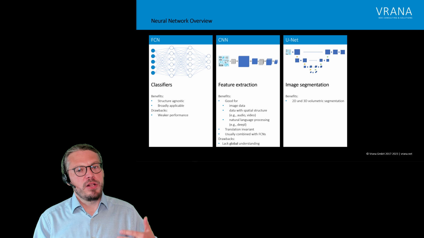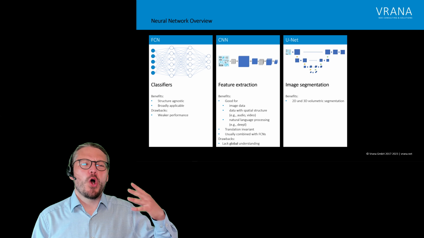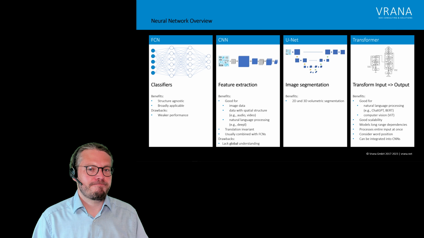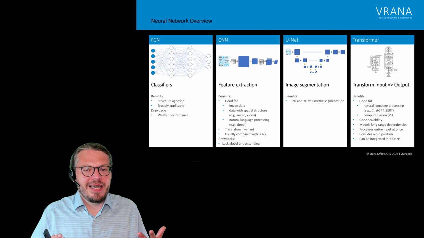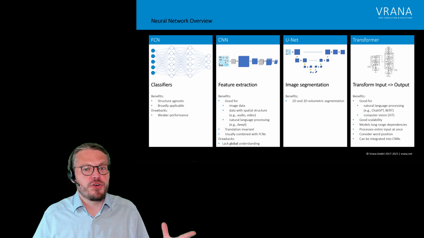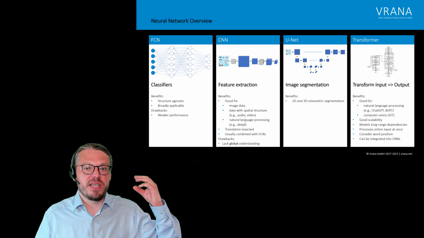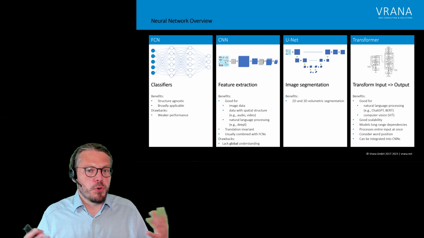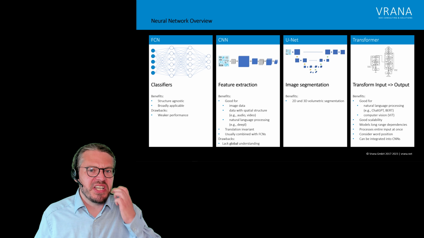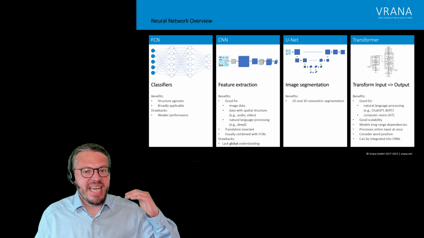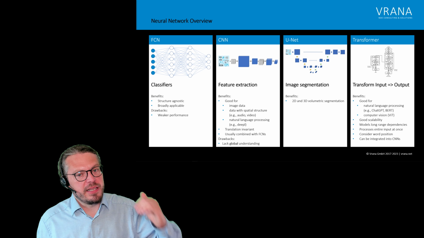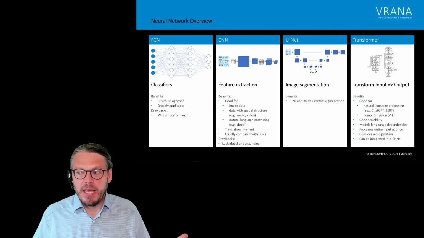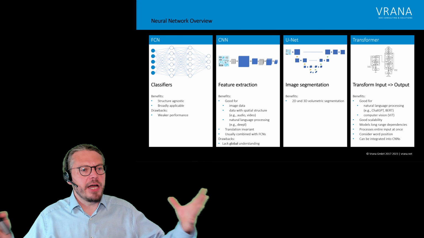Now there is a new technology on the AI horizon, which all of you will have heard about. And those are the so-called transformers. Now, the most famous example currently is ChatGPT. ChatGPT is a transformer. And there are other ones like BERT or various other ones. They are really good in terms of scalability. They model long-range dependencies. They process the entire input at once.